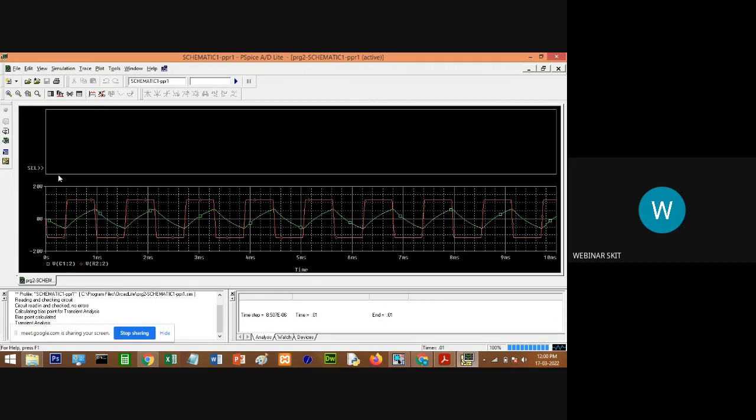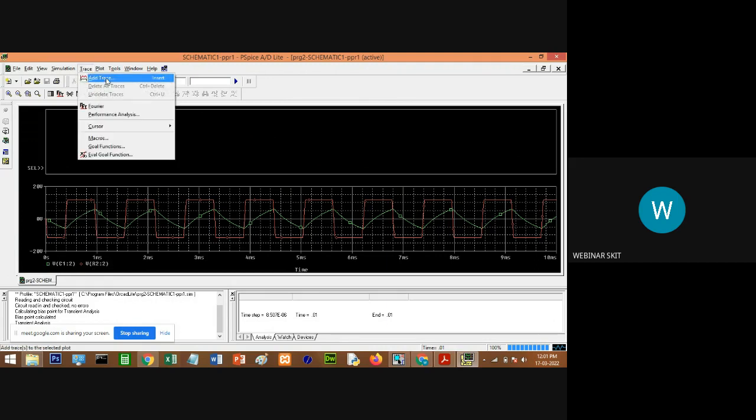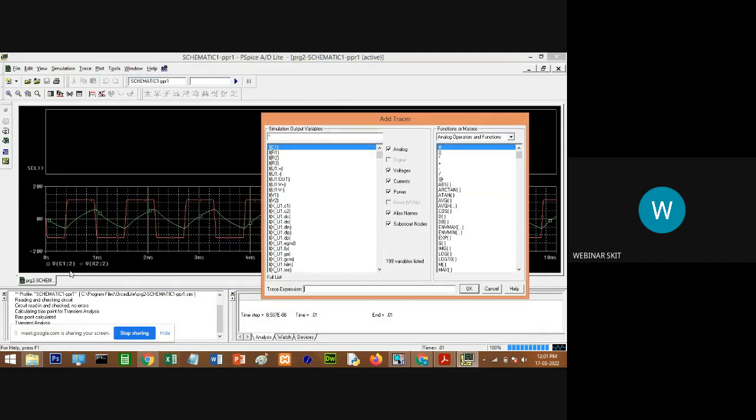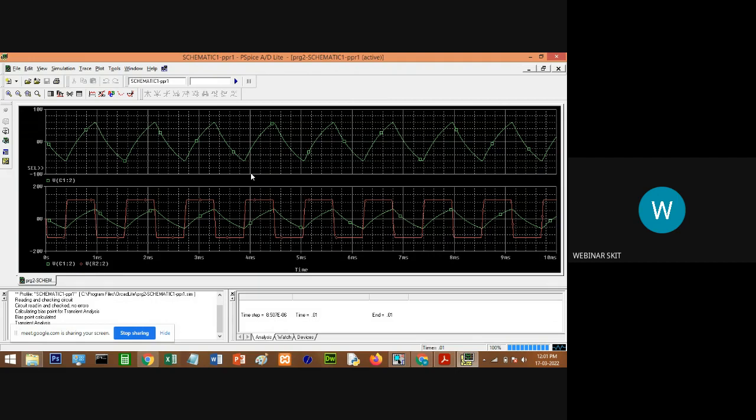Then after getting the window, after plotting that window, go to trace. We have to trace this value to get the waveform. Go to trace. Okay, in the add trace, search this value. For example, I want to take out this capacitor waveform. What is the value of that? VC1:2. Just type here V C1, see here, VC1:2. Just select that, click OK. Now see here, we got the capacitor waveform.